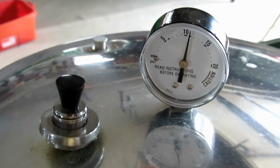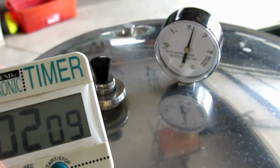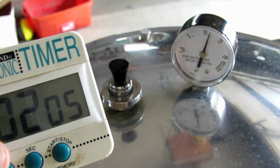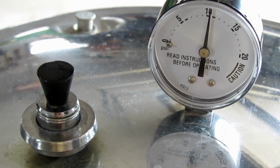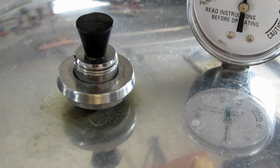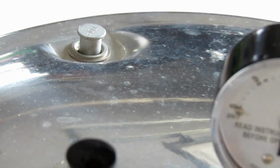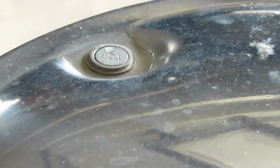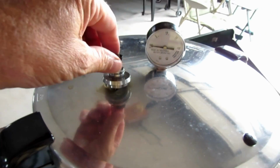Now you start your timer when that's rocking and you're at 11 pounds. Like I said, there are different weights for the different pressures, so make sure you use the right one. Now, as the timer counts down, when you hit 0, you just turn the heat off on the pot and let it sit. Now, the first thing that'll happen is that little rocker will stop rocking. Then that little lock will drop down. And this usually takes about a half an hour to happen.